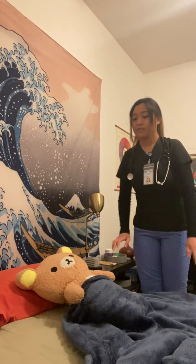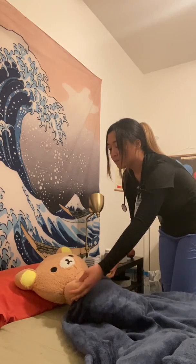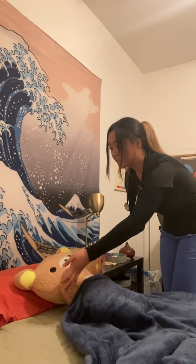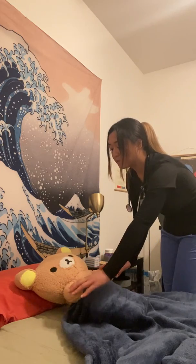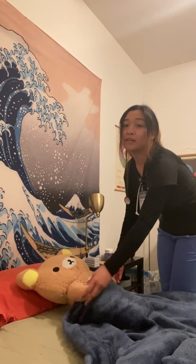Now I'll be testing her strength. You can push against my hands. I'm going to push against you, and don't let me push you, okay? Good. Now turn your hands over and I'll pull. Don't let me pull you away from the bed. Okay, good. So here I'm checking for equal strength.